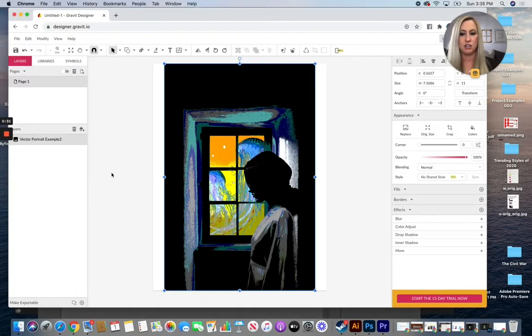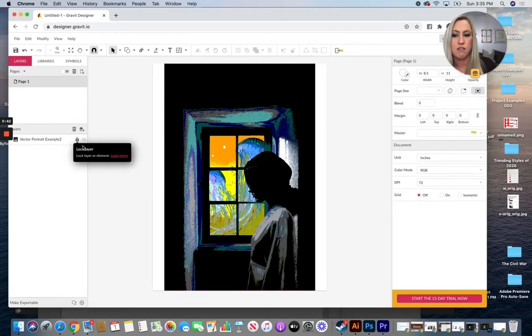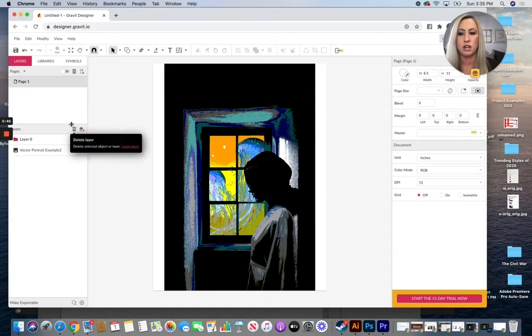Gravit Designer, the same thing. I'm going to make sure that I lock this image layer, so look at your reference image here, find the little lock icon and click to it right next to that visibility icon. And I'm going to click my New Layer button here to start a brand new layer to start drawing on top of. The process is going to be the same as what we've done for our last 2 practice exercises.